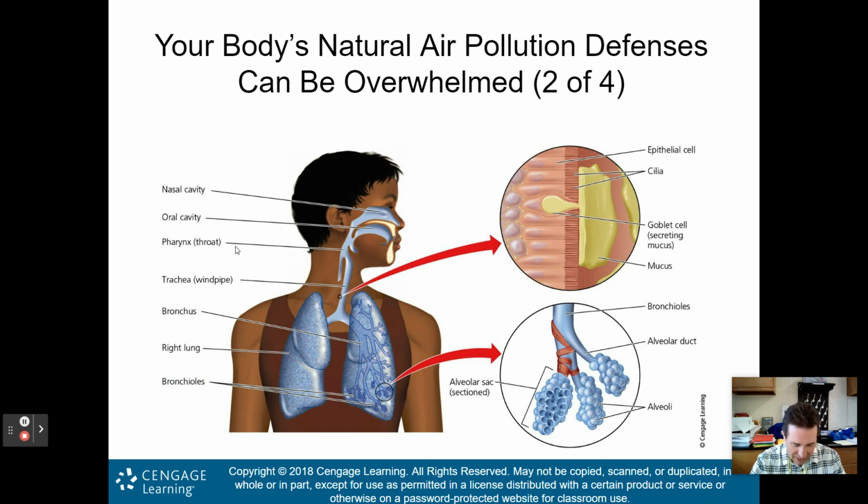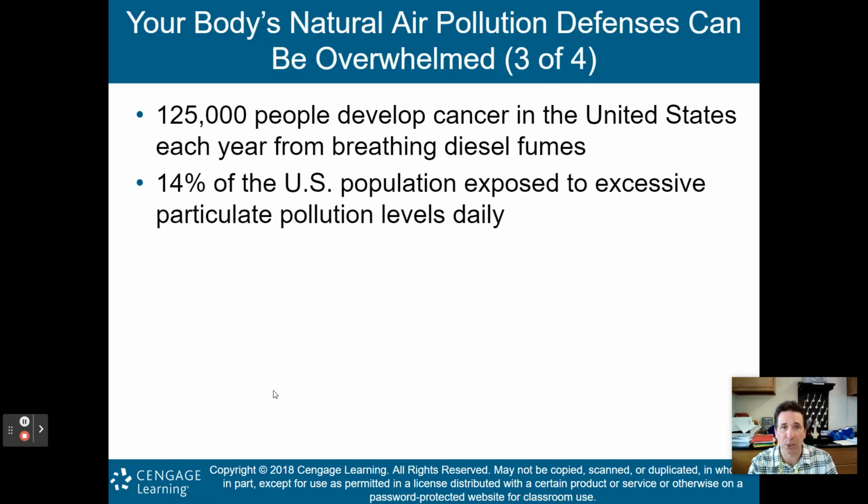So you'll notice here are our body's natural components, right? You have the nasal cavity where the air goes into, and we have hair in our noses that starts to trap some of those particles. Then as we get closer to our lungs, in our windpipe, our trachea, we have these little cilia and mucus that continue to trap those pollution particles before they get into the lungs. Once they get into the lungs, we have air sacs, the alveoli, that can help trap even more of the pollution, and then hopefully with the mucus, we clean it all out, right? But again, because we're overloading our atmosphere with pollution, we're overloading our own natural defense systems. And as a result, we're still seeing many problems because of that air pollution.